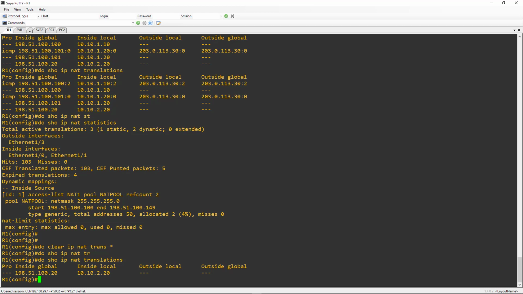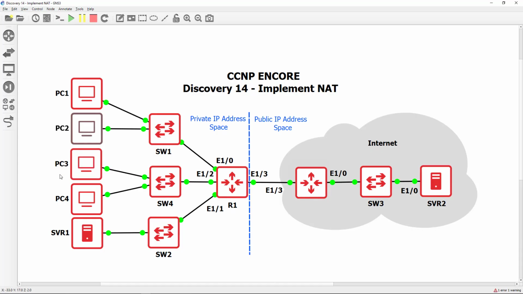And then we have to specify our PAT policy, which is to say ip nat inside source list, and then reference the access list, the interface, and then, of course, the most important piece is overload, and I'll talk about that again. So in our particular example here, PC3 and PC4 are the PCs. They're on Ethernet 1.2, and they have their own respective addresses.